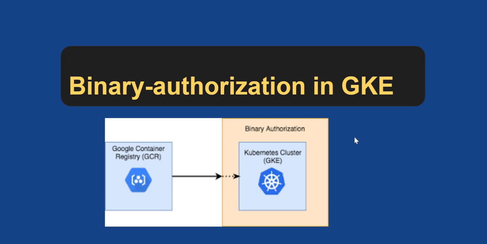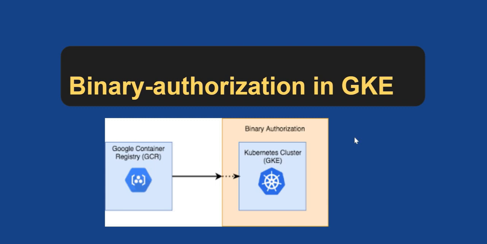So binary authorization is a security feature in Google Cloud where only signed or verified container images can be deployed to your GKE cluster. If binary authorization is not enabled, then you can deploy any image in your GKE cluster. But if we have binary authorization enabled, then only signed images, which one of your approvers will sign, or you can sign your images, can be deployed to your GKE cluster.